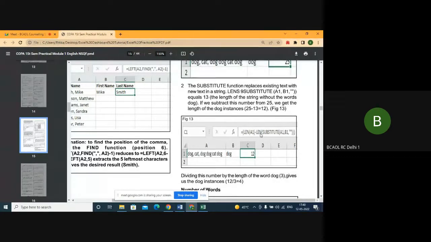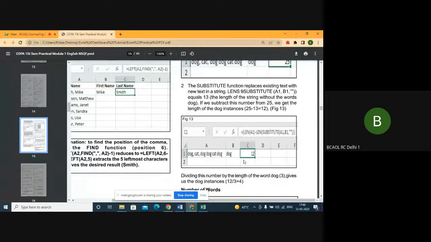And minus length of substitute a1 comma b1 with space. So in a1 they are substituting b1, that is wherever dog is there, it will be substituted with a space, right? So they are now finding the length of the string. After substituting, they will find out the length of the string, that will be around 13. Right? And now what will be the length? 25 minus 13, it will give you 12.